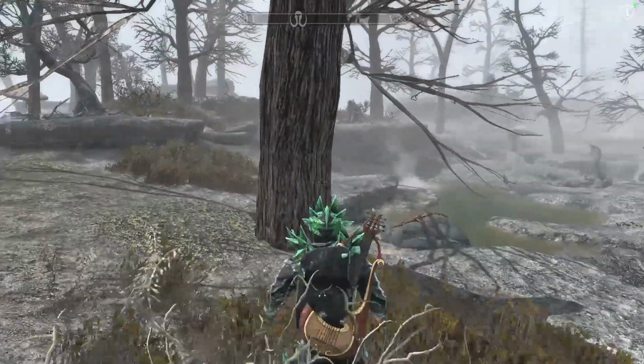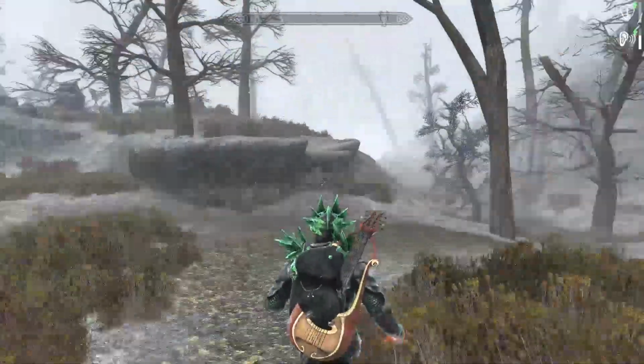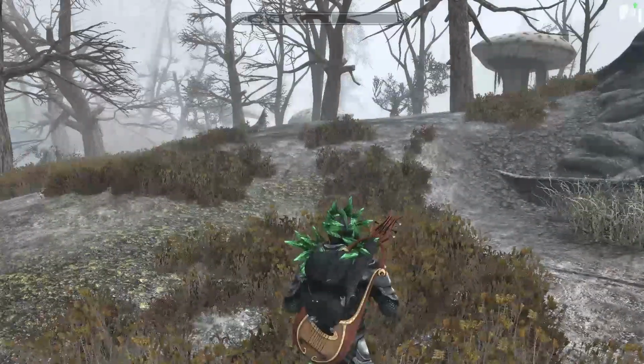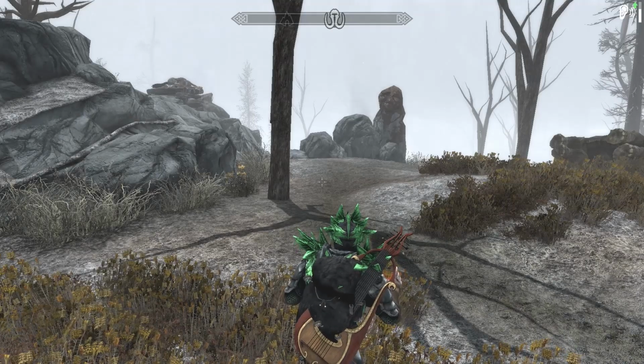So I don't know. Maybe that's a once a day thing, unless you're using your Vampiric Drain. I don't know. It was enough to chew through that giant's magic resist, so I am good with that plan. Oh, that did a lot more damage than I anticipated. Sweet. Alright, let's pop back over into Vampire Lord and have a look at our next perk.